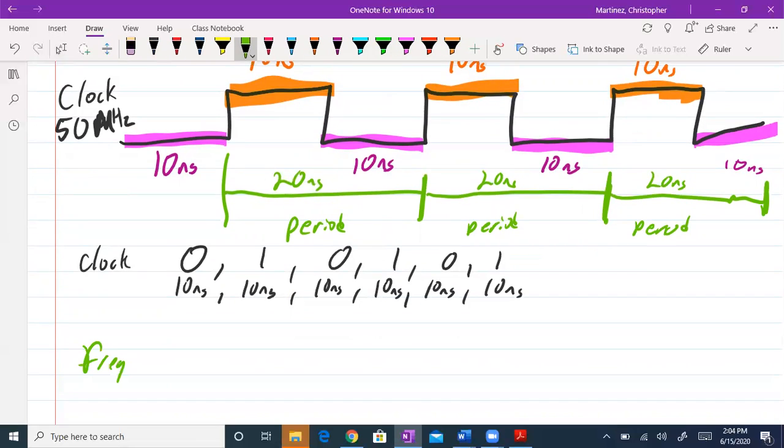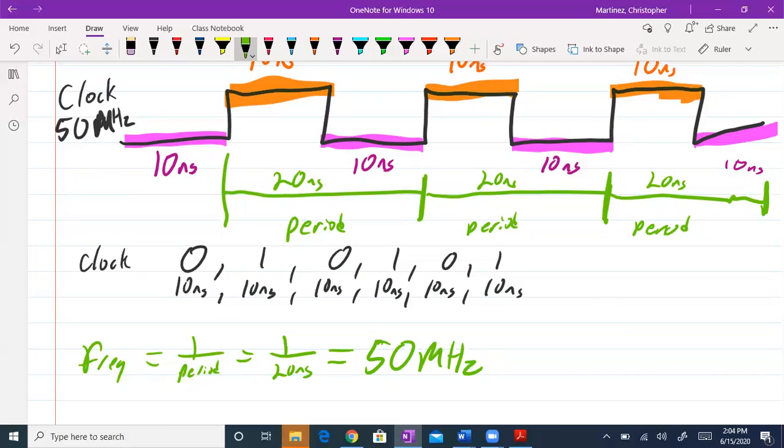And for us, our frequency is 1 over the period. So if we say we're 1 over 20 nanoseconds, that's also the same as saying we're at 50 megahertz. All right. So when you see that your cell phone runs at 1.5 gigahertz, you can take the reciprocal of that 1.5 and you will get some idea of how fast you're saving on every piece of the circuit. That's going to be fairly fast, the amount of time we're switching between zeros and ones.